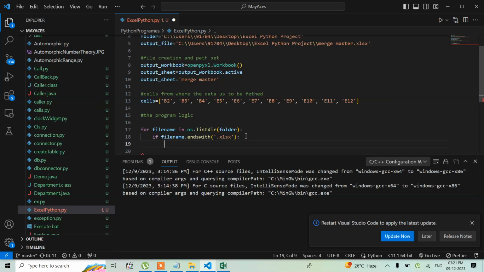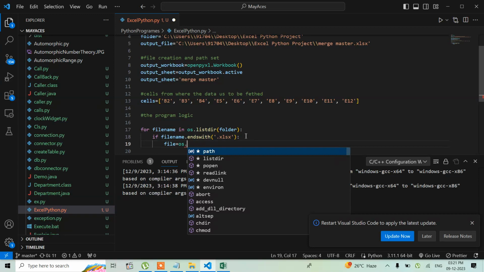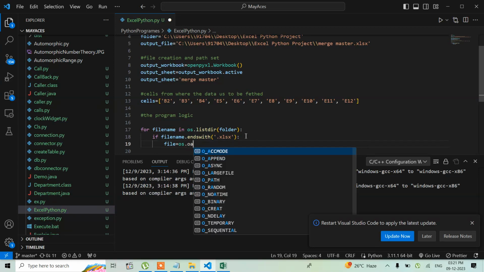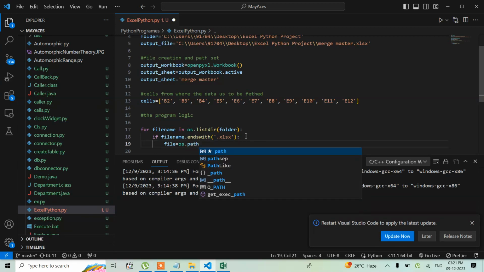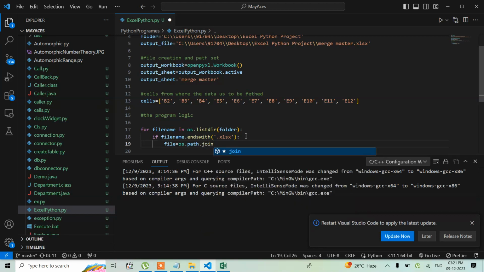file. So after fetching that file, I need a variable to store the path. So os.path.join, and inside this I will be passing the folder and comma file name.